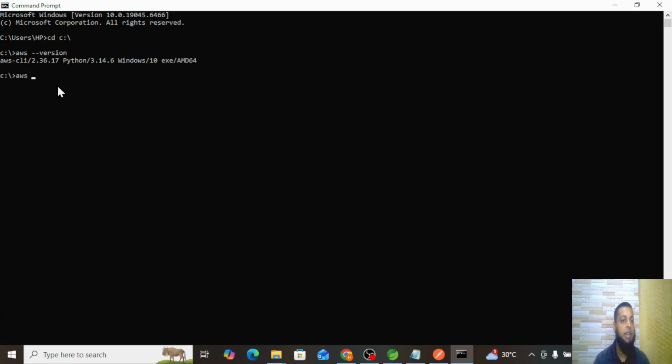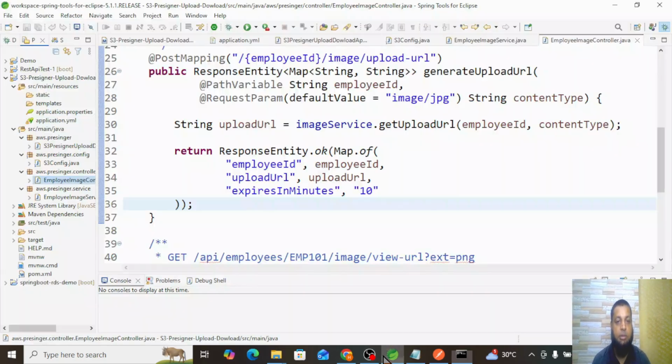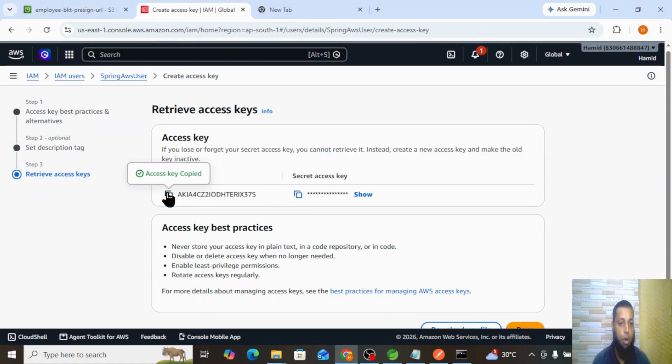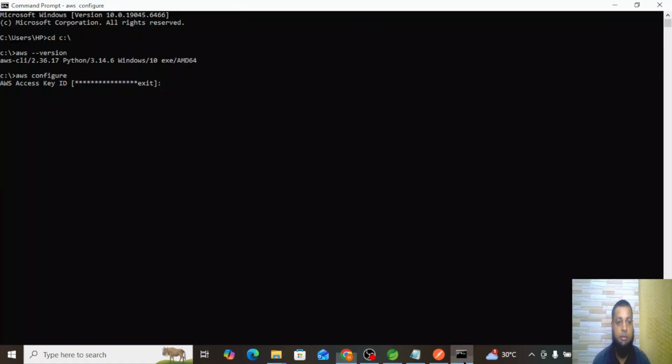Once you have seen the version, you have to configure your AWS. So just type aws configure. See, guys, AWS access key ID is asking. Now come here, open your already copied key, copy it, paste here and enter it.